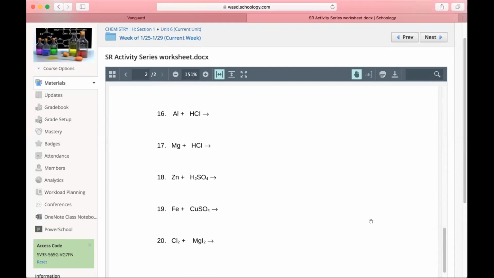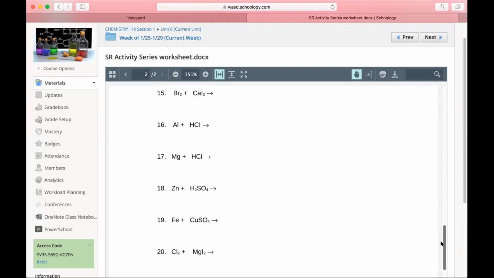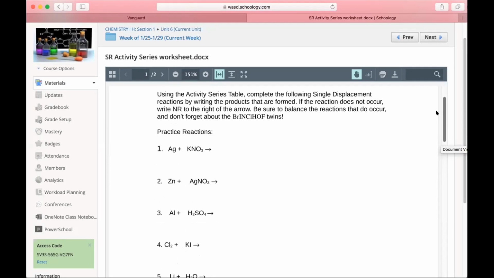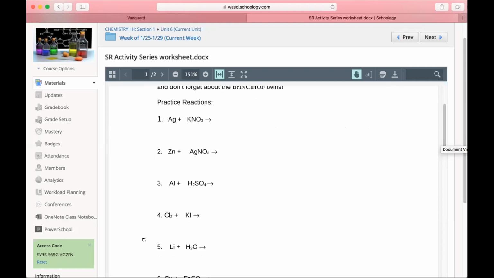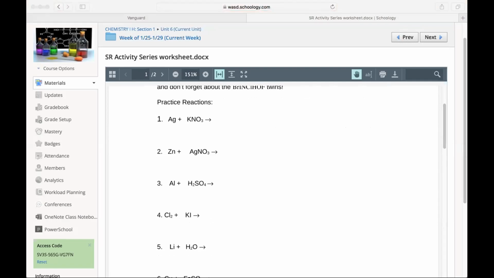If you do those on this paper, those are the ones that appear on the quick check for you to predict the products, in case the products actually happen. All right, so we did 1, 2, and 3, and if you did the others, then you can check to see how you did. In each of these reactions, you know the reactants, and those two reactants are either an element and a compound, and the goal is to look at the single element by itself and figure out what element it would replace and compare the place on the activity series to figure out if the replacement's actually going to happen.